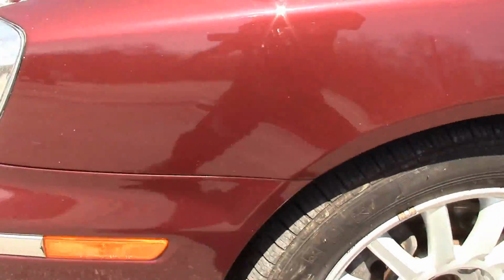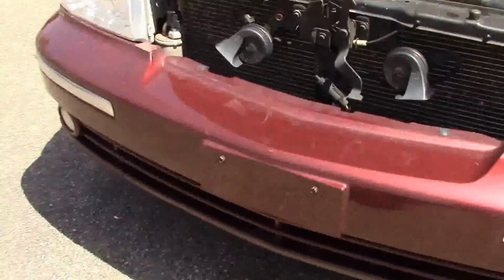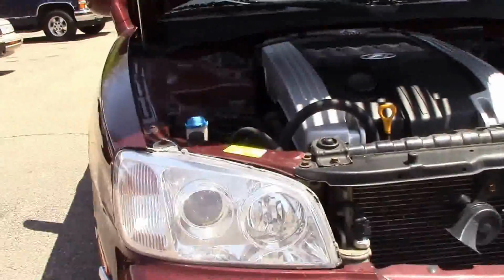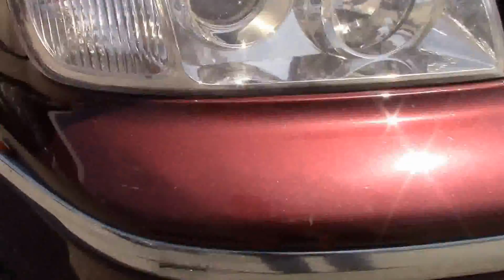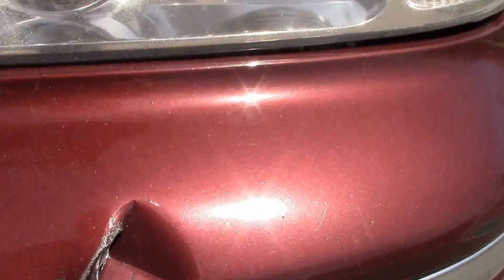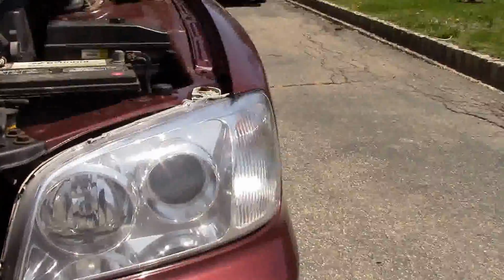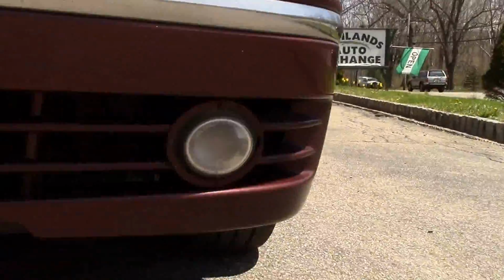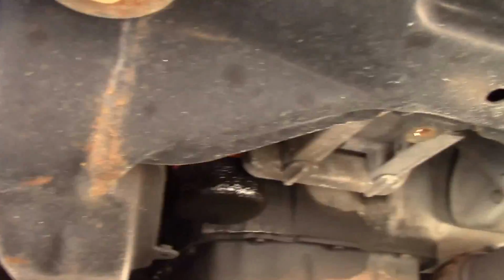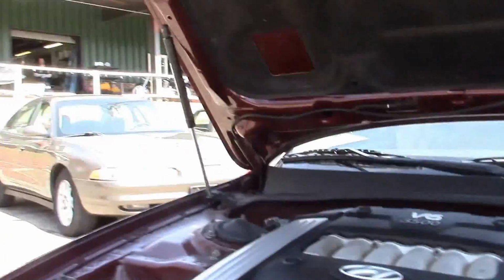Left front fender actually looks to be very nice. No nicks, no dings, no scratches. The front looks good. The headlights are nice and clear, surprising for this kind of mileage. Of course, there are going to be some stone chips on the front bumper and on the hood. You'll see some as well. And it looks like you got a little too close to somebody with a hitch right there. Other than that though, as you can see, even down low, it's pretty nice. Now we'll take a look underneath the car. All right, there you have it.